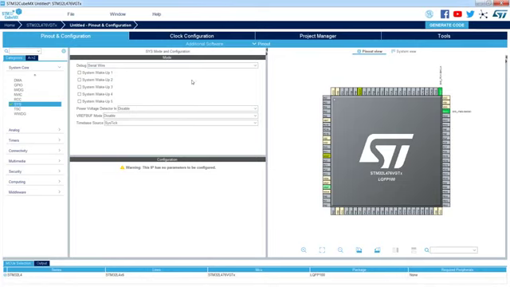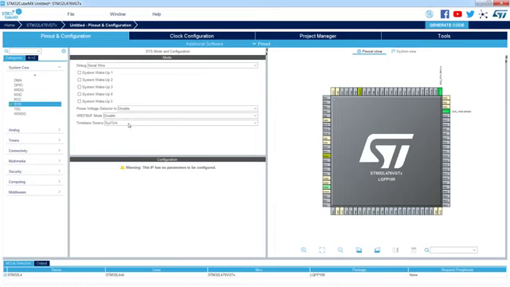And the second thing, very important here, is to select a different time base source. The time base source is in fact the timer which is used by the HAL library within the code generated by CubeMX. And what is important is that SysTick is dedicated to FreeRTOS as a time base for this system. It is not recommended to use SysTick for both purposes, so for the HAL library and FreeRTOS. So we need to select a different time base source for the HAL library.